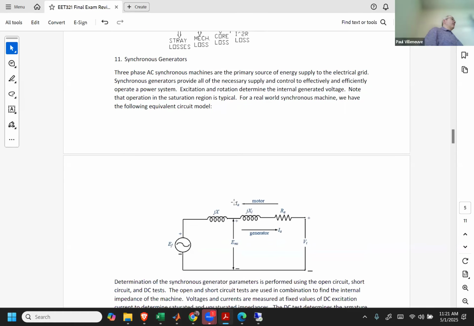Then we talked about synchronous generators. We didn't talk too much about synchronous motors because the vast majority of them are synchronous generators, but that's where most of the power in the world is delivered or developed from. So a synchronous generator always operates at synchronous speed. In the US, 3600, 1800, 1200, 900, et cetera, it must operate in sync with the synchronous speed of the machine, of the magnetic field. If it doesn't, then you got a problem. It's not going to last very long.